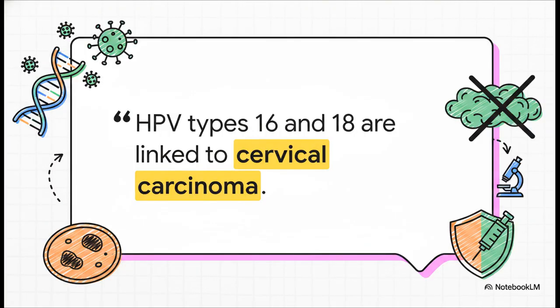The reason for this aggressive preventative stance is captured perfectly in this critical finding. HPV types 16 and 18 are explicitly linked to the development of cervical carcinoma. This single epidemiological fact underscores exactly why precise dermatological identification of viral warts isn't just a cosmetic concern, it is a vital, life-saving step in preventing severe, systemic malignant complications.